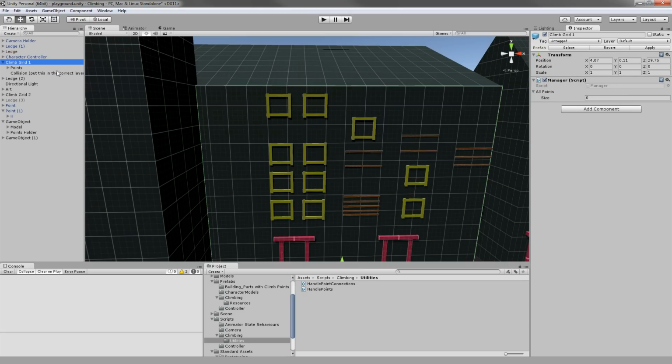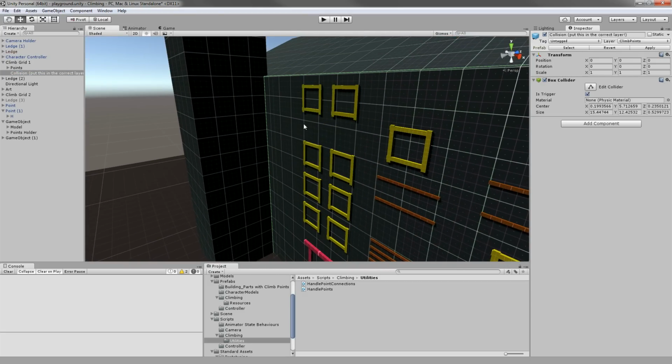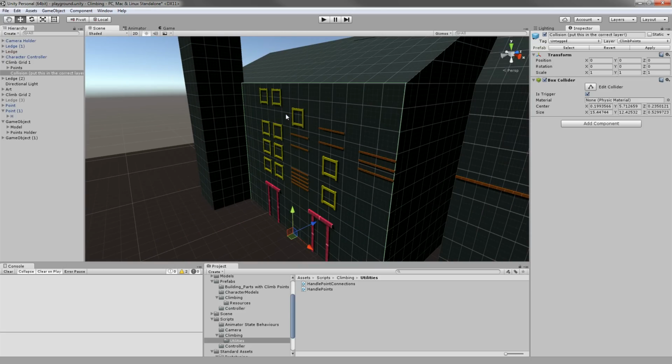Okay, this is important, and we also need to have somewhere a collision. Okay, because we're doing a raycast to find the collisions. This doesn't need to be triggered. This can be a mesh collider or something else. We just need a collider.